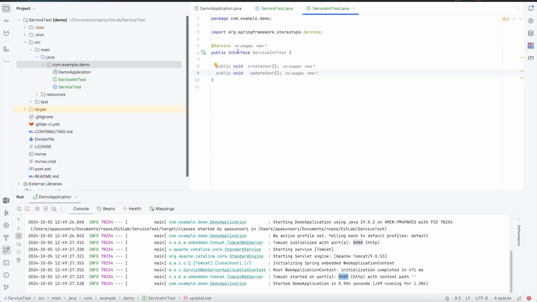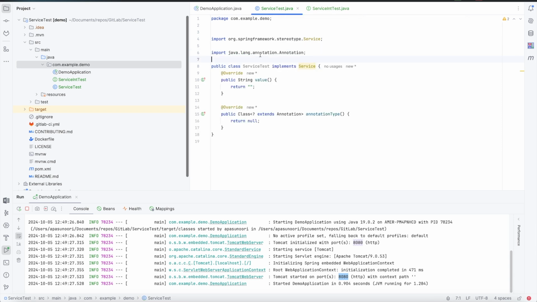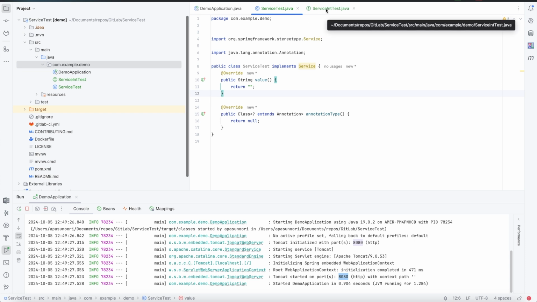So this is an interface of service component. This interface is implemented by this particular class, and we can use @Service for interfaces as well as classes depending on your need.